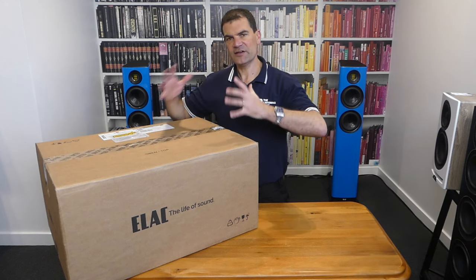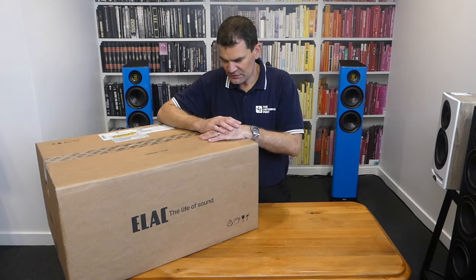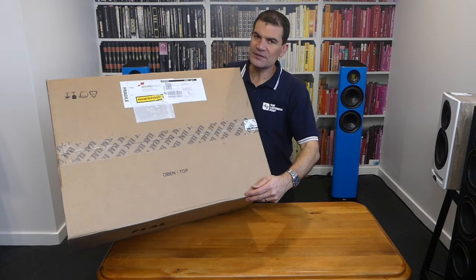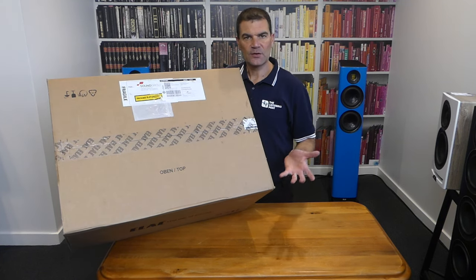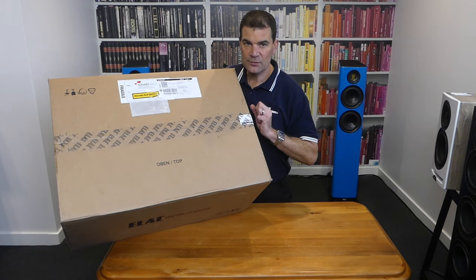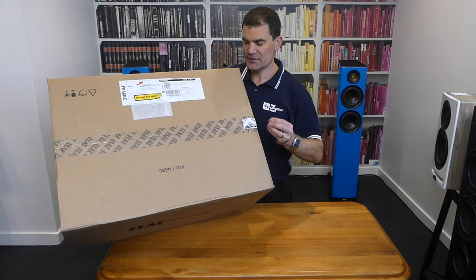Firstly, as I alluded to, with the larger drive units from some of their bigger speakers, and the box itself, you can see that these are not small speakers. There's a pair in here, obviously, clearly, right? But look at the size of it. We know what we're expecting. This is not a petite little speaker that you're just going to put on a side table. This is something of real credibility and quality.